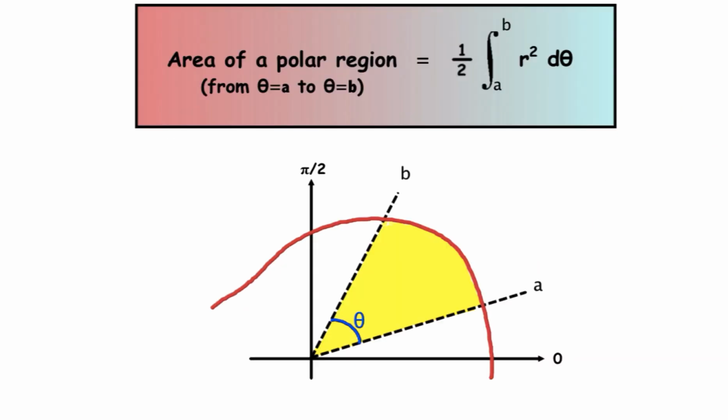Therefore, it would follow that the area of any polar region, from theta equals a to theta equals b, would be 1/2 integral of radius squared d theta. Again, you're going to integrate it, so you're going to go up by a power of theta to get that theta into the formula. So this is the formula that you absolutely, positively need to know. Polar area, 1/2 integral radius squared. All right, let's try to find a few polar areas.